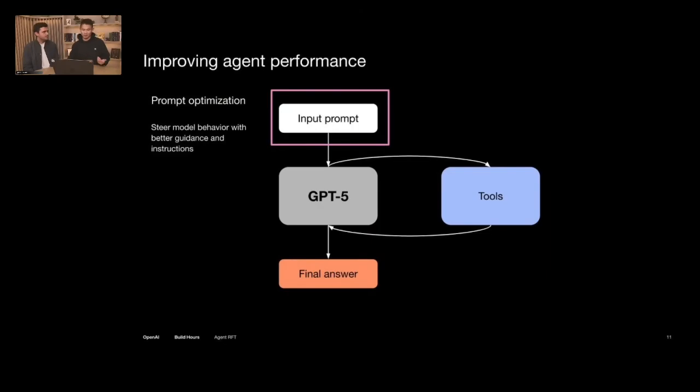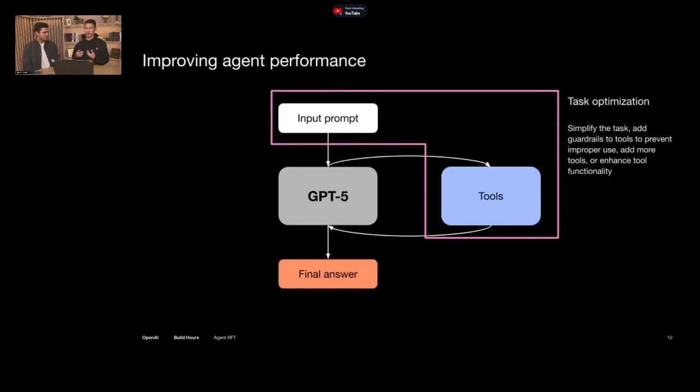But let's say that you've optimized your prompt and you're still not as satisfied as you could be. You can then optimize the task itself. For example, you can simplify the task. You can have better guardrails around the task to improve the agent's chances of getting things right. Or you can add or subtract tools even, or make the tools better at accomplishing what the agent intended to do. Yeah, it's interesting when you look at agents because we've seen customers be successful at improving the performance of the agent just by changing the description of the tools and even their naming, just because it makes more sense. It's semantically easier for the model to understand.